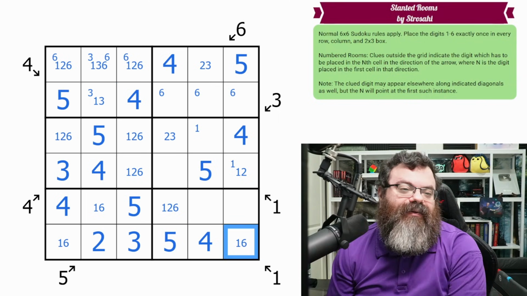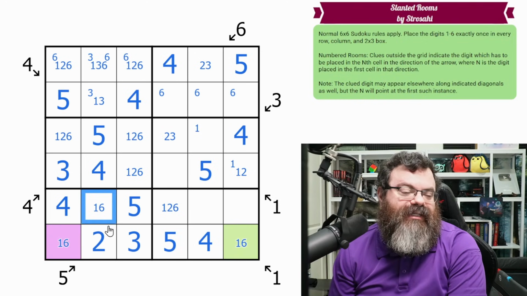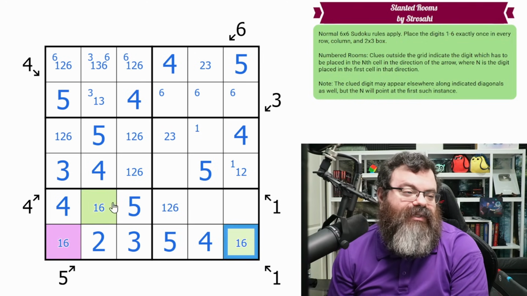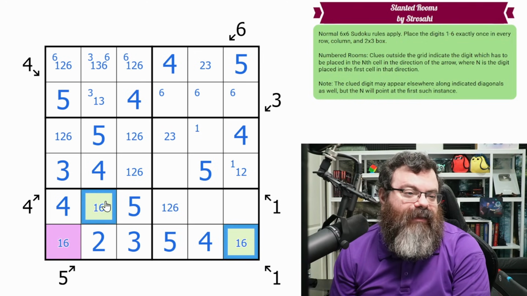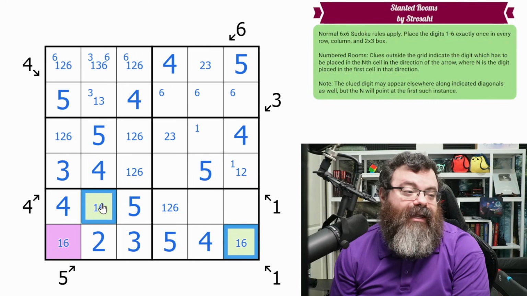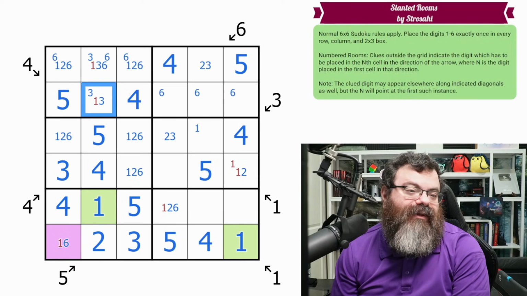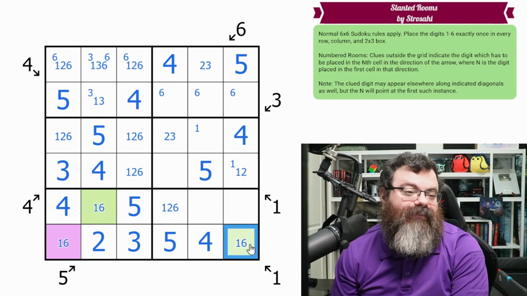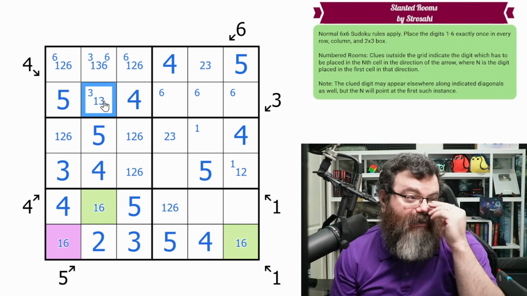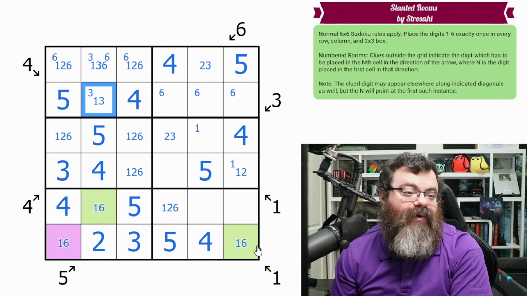I don't know if there's an easier way to approach this, but look at these 1, 6 pairs. This is really neat. So these two are the same digit as each other. So if they're a 1, then this has to be a 3, because it can't be a 1. There'd be a 1 in the column already. So if green is 1, then that's a 3, right? But if green is 6, then this has to be the first 1 in the diagonal, meaning that can't be 1 anyway. And so no matter whether this is 1 or 6, this cannot be a 3.